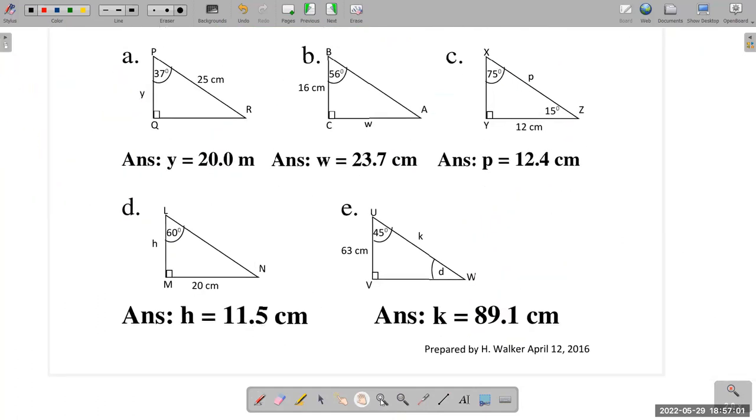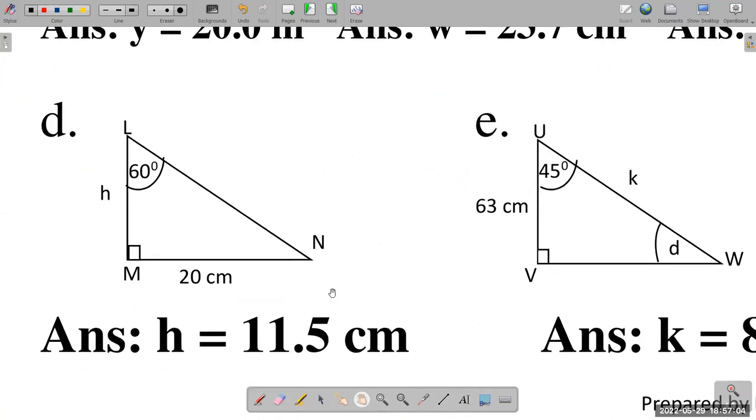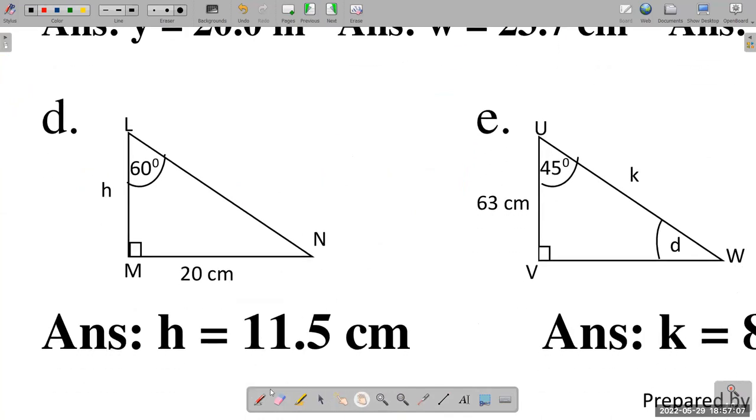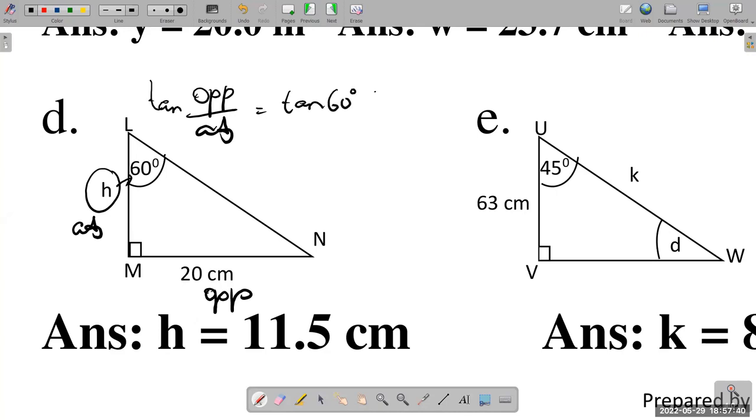Even though the answer is here, when you look at this, what trig ratio is this? All I need to know is the trig ratio. You want H. What is the trig ratio we need here? We're supposed to be able to answer this fast. What are we given? If this is the angle, this is my what? Opposite. And this over here is my adjacent, the one next to the angle. So what is the ratio that deals with opposite and adjacent? Tan, opposite over adjacent, tan. So you're going to end up with tan 60 is equal to, we got 20 over H.